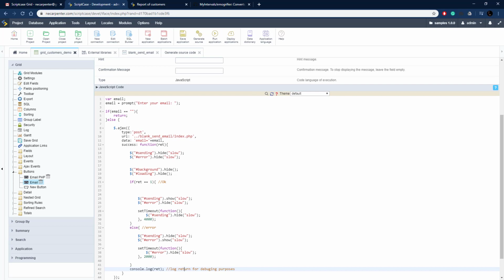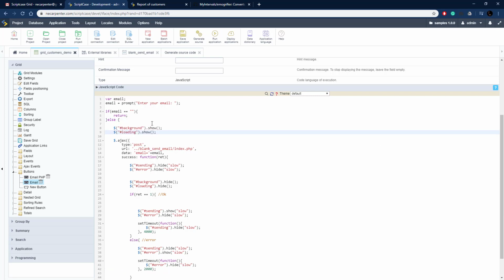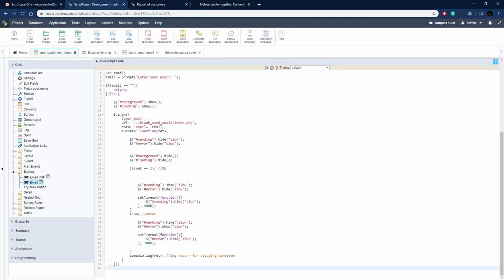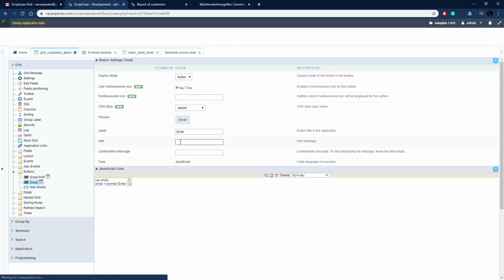Now we just need to show some more UI elements here in the else. So let me copy that code in, just a couple lines here. So this is when it first gets called. We're going to show this background area and then show the loading area as well. That's going to show a little rotating circle and everything to make it look nice. So that's all set up and ready to work. Let me close out the curly braces there, and that should work.